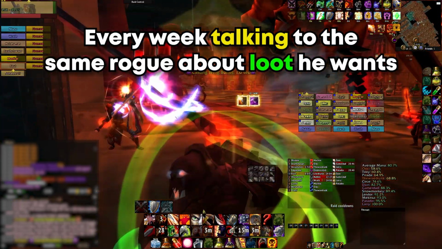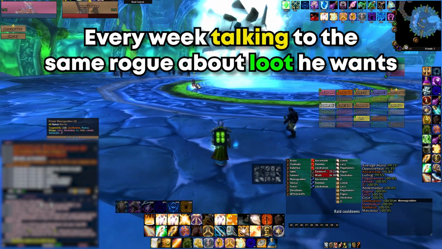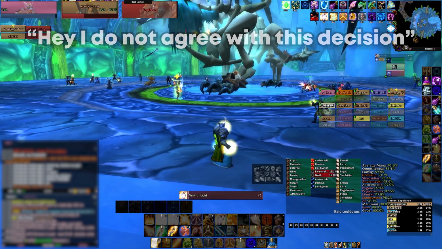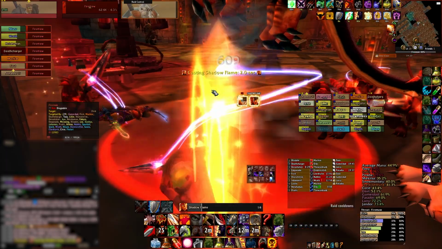Imagine every week talking to the same rogue about the same loot he wants. After each raid, it would not be thanks for the raid like in soft reserve or GDKP. It would be, hey, I do not agree with this decision. Then you would explain the decision that you made together with the council, and it would not be enough. Next, he would talk to his friends about it, and this would just grow to drama.